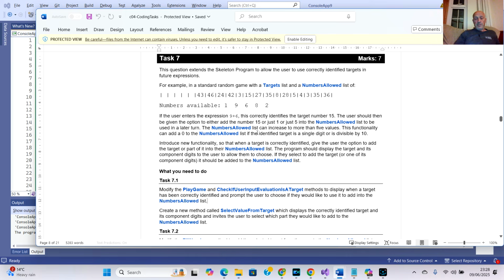The numbers allowed list can increase to more than 5 values, so your extra number can be added on the end there. This functionality can add 0 to the numbers allowed list. That would cause a problem with the divisible by 10, but it seems you don't have to worry about that. It's just warning you that you can do it.